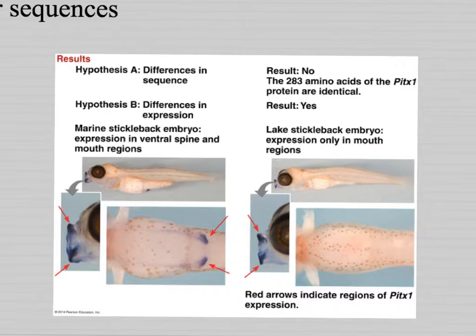So then they concluded that the difference was in the expression that was creating these, they're right here, these ventral spines. You could imagine that if a predator is after you and they go to bite you and you've got these spines here on your belly, that's probably not going to feel too good. In organisms that lack those spines, they don't have predators in their environment. So it's just a difference in expression of those genes that causes the two different organisms.